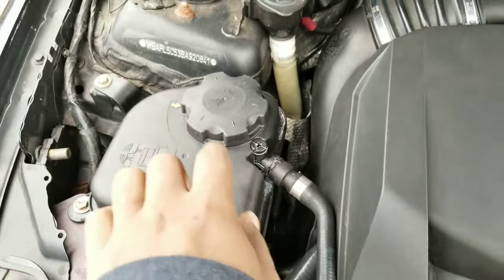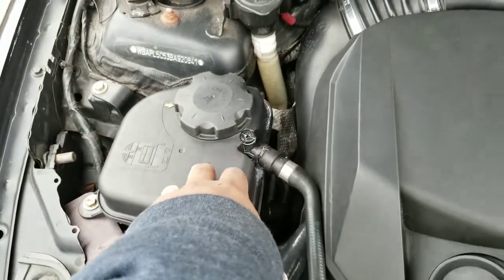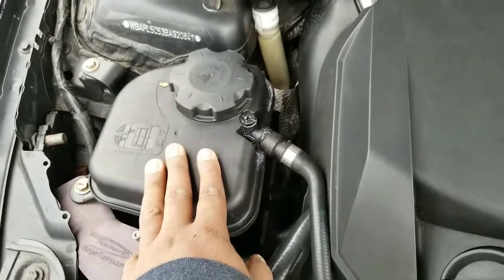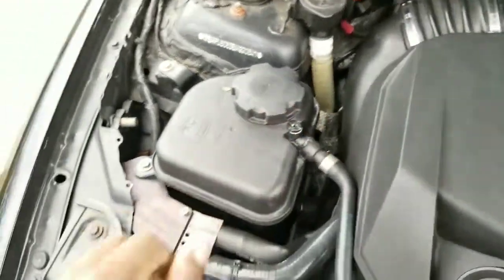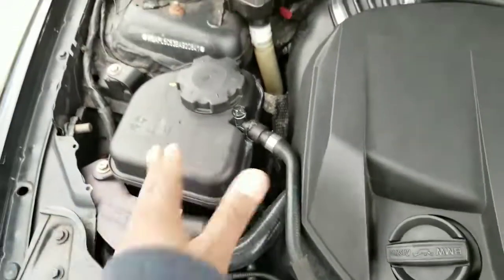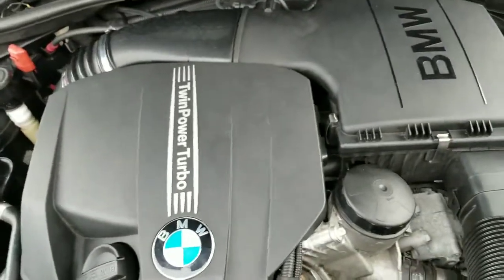I replaced the reservoir. This was the only thing that actually went bad in a little bit over a year that I've had the car. It was just the expansion tank here. This had messed up, and that was about it. This was the only thing that I've had to replace on the car since I've had it.